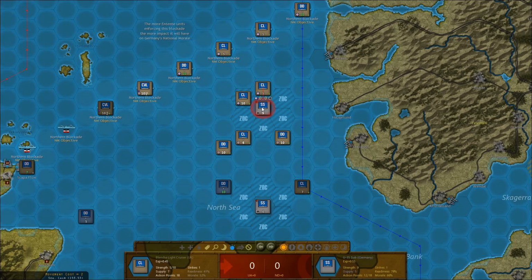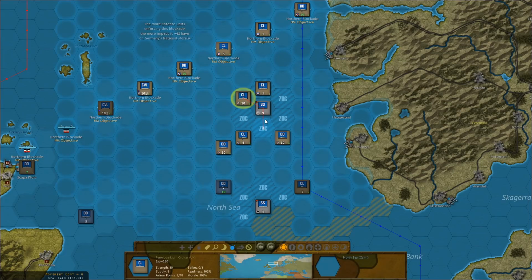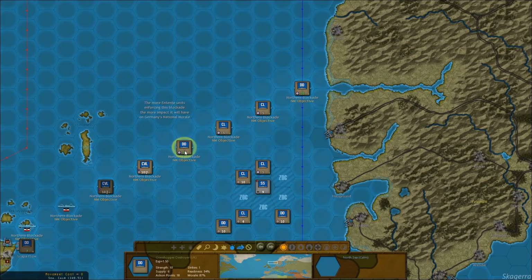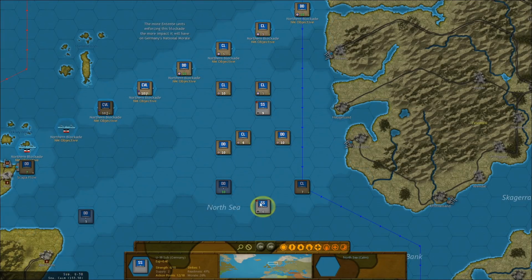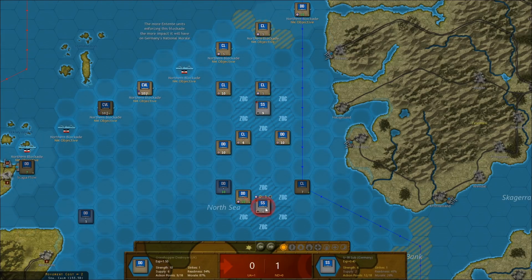7 supply. This guy's not in great shape. Let's do this attack first. Okay, so that lowered him down to 4 supply. You have a strike left. Let's just pull this unit back 1. Ideally, I would go after this one with the supply of 2, and really low morale, so let's just do that.